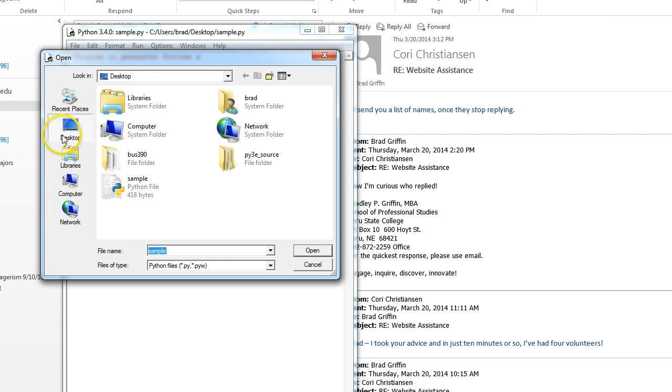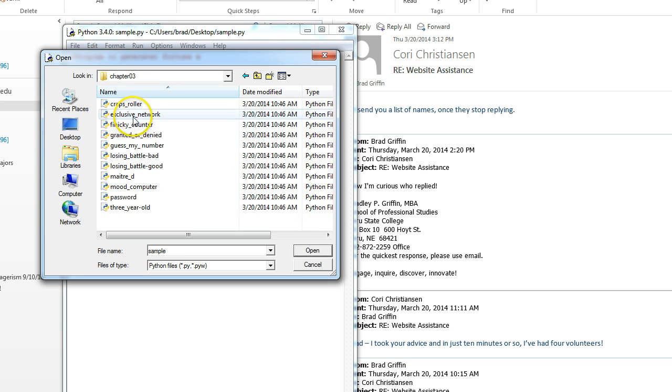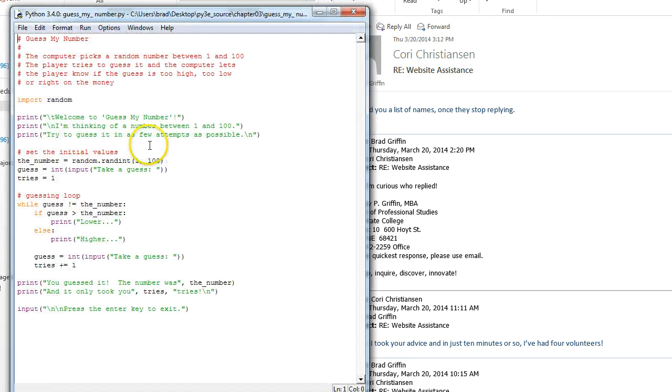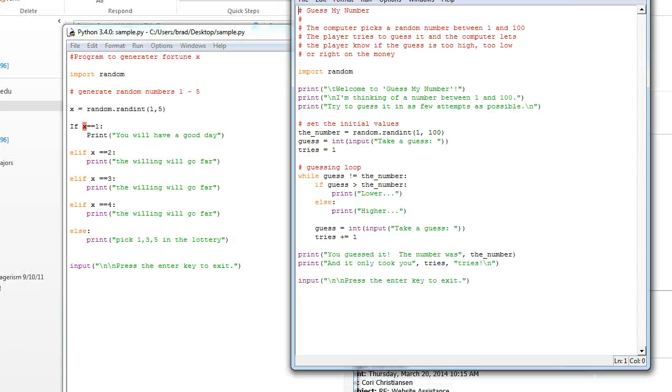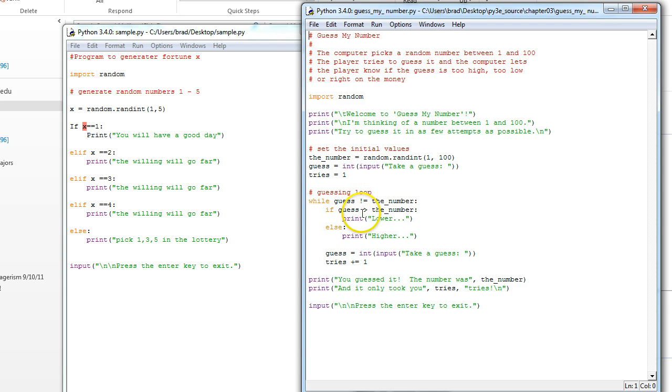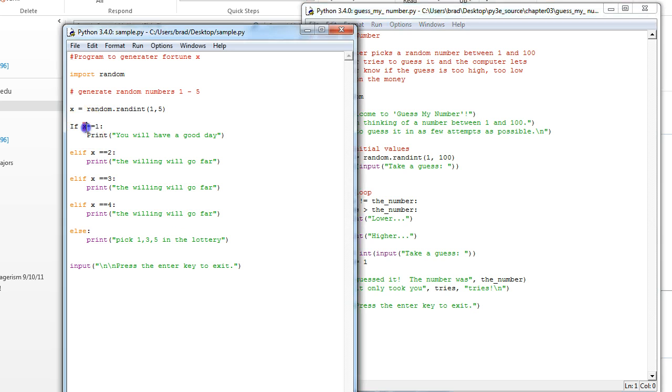So let's open up and let's look at the guess my number program. So that one has examples, but I don't see anything that directly looks like the issue that we're having.